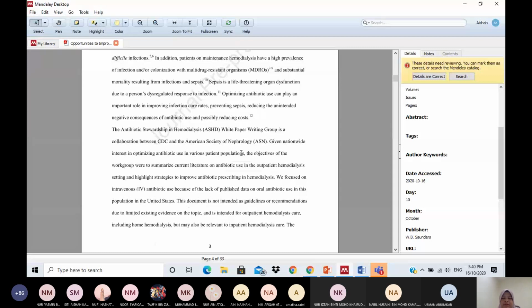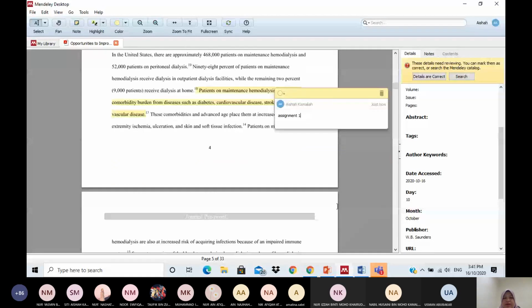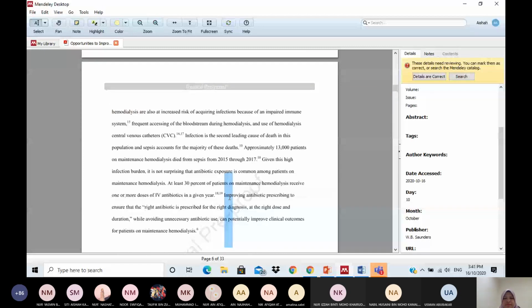Here, add notes. Let's say this one is for assignment number 1. And then scroll down, highlight maybe this one I want to use for... okay, you can also highlight this, or you can also add a note like what I did here.